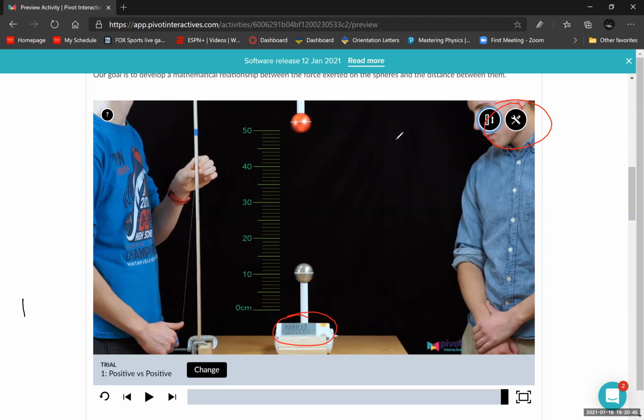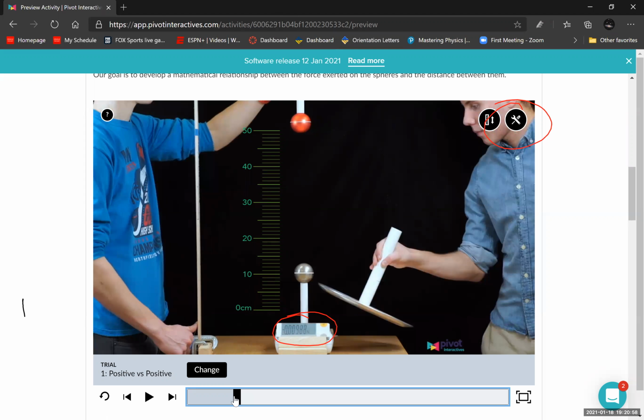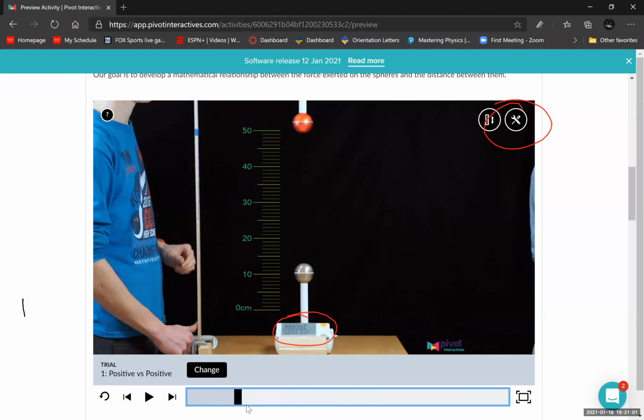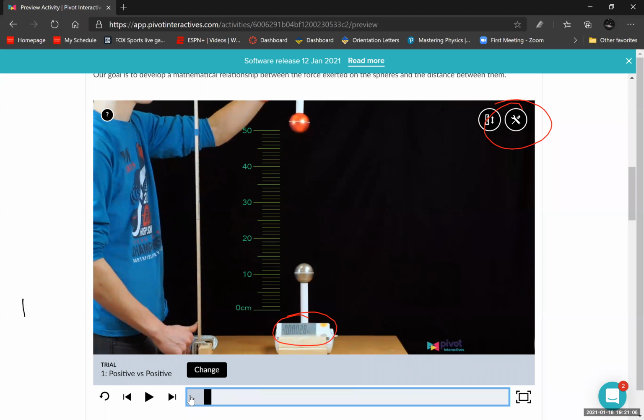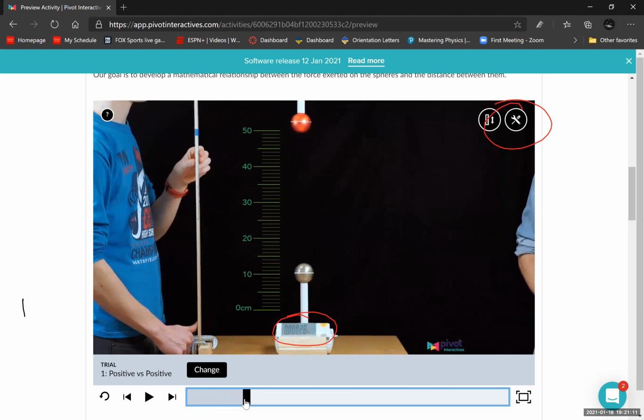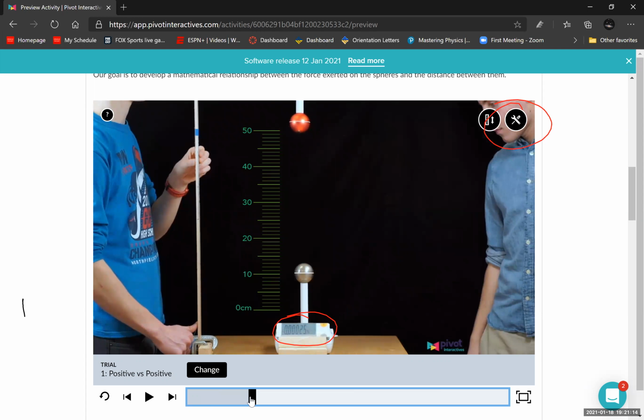So what we're going to be doing with those two, we now have two direct measurements: the magnitude of force and the distance. One of the things you should be doing here is going back in the video, right after they charge both of them. They charge the first one, the second one, and then here's the reading before they start moving anything else. This is going to be the magnitude of the force that those charges exert on one another.